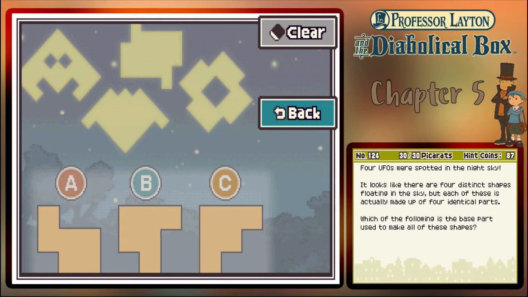Well, okay. Let's go figure out this puzzle. I guess, time to math. So let's see. There are four distinct shapes floating inside. Each of these is made up of four identical parts. So which of these shapes would be used to make all these shapes? So I'm guessing these are each divided into whatever shapes they are.